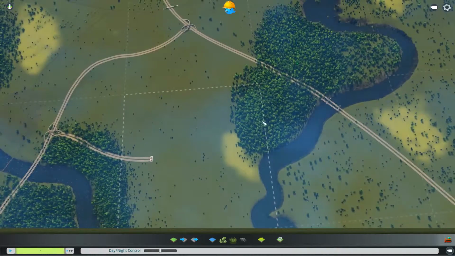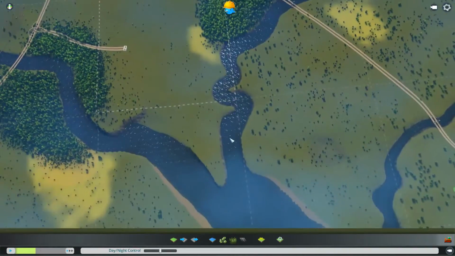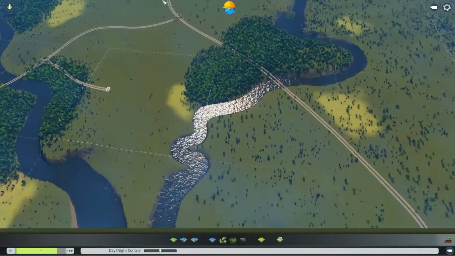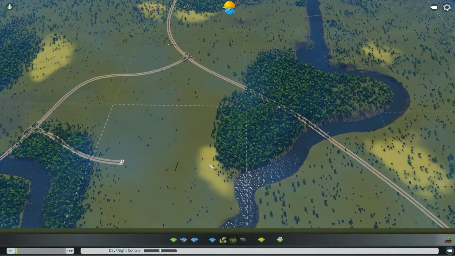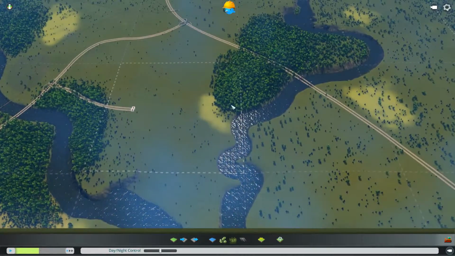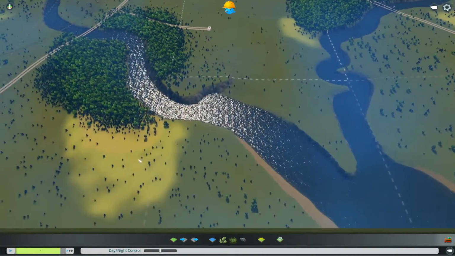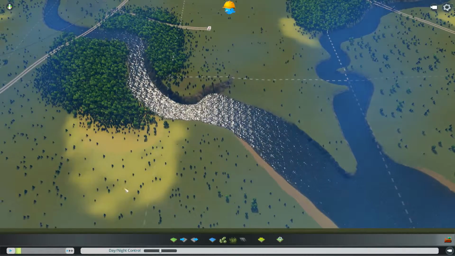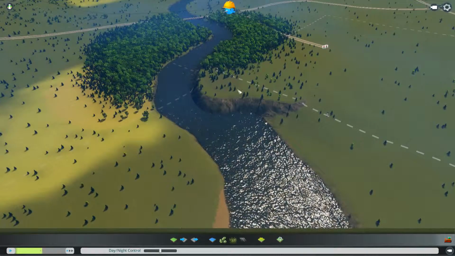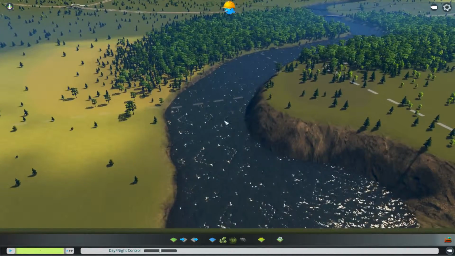And what I've also done is, if you remember that the farmland was up here, I thought maybe I'd gone a little bit over the top with the farmland. So I've created a small area here with some trees in this area. And I've expanded this area here, so that if for some reason somebody wants to build farmland, they can build a bridge across here. It'd be quite an interesting bridge because of the difference in height.